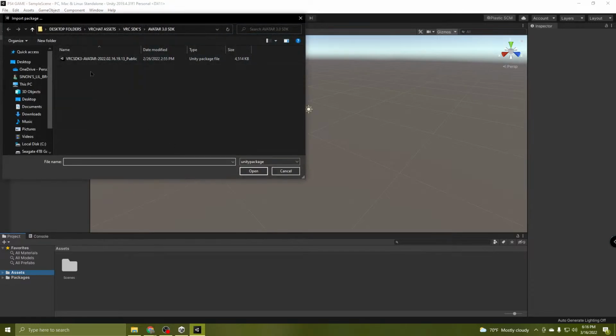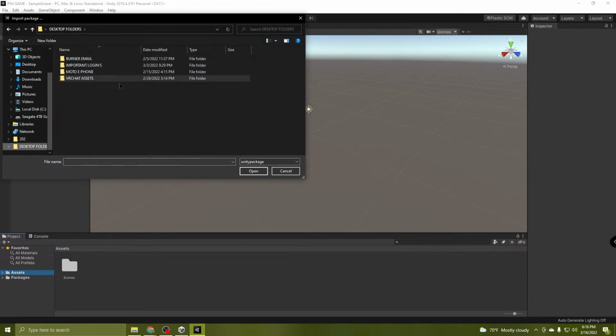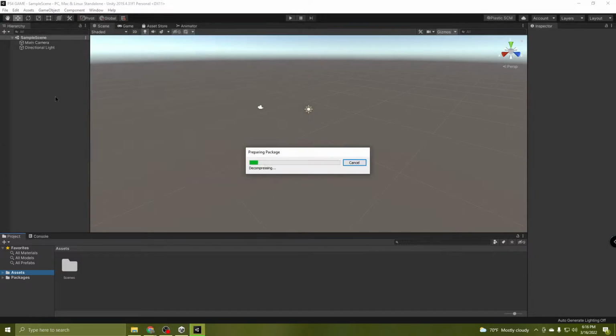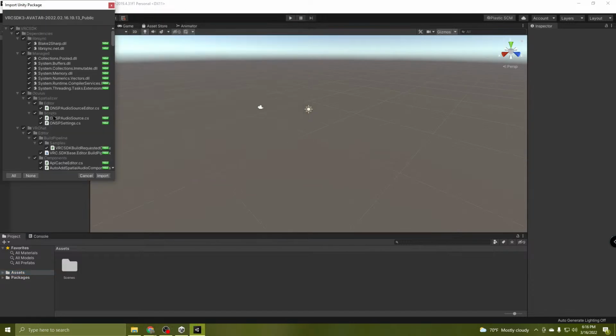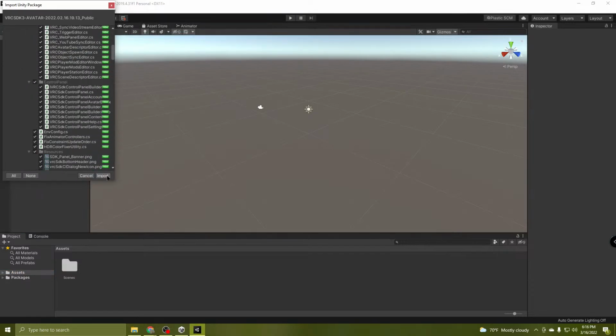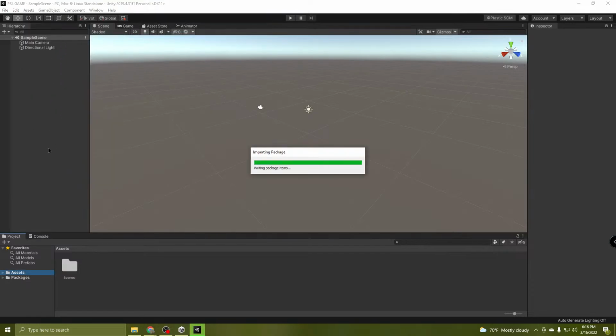We are looking for assets, SDKs, 3.0 avatar. There it is. Hit all to make sure everything is selected. Hit import. Of course, it's gonna take a while.